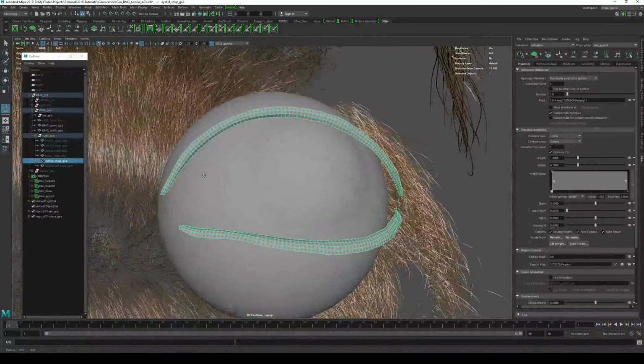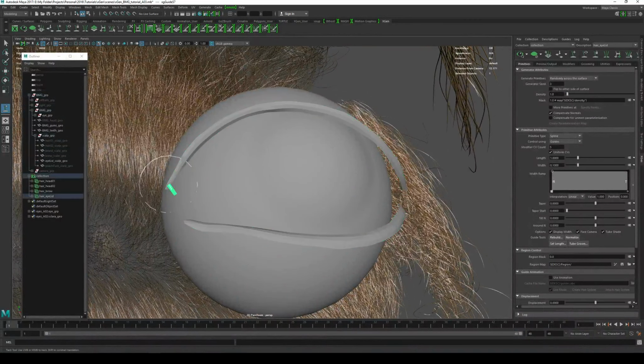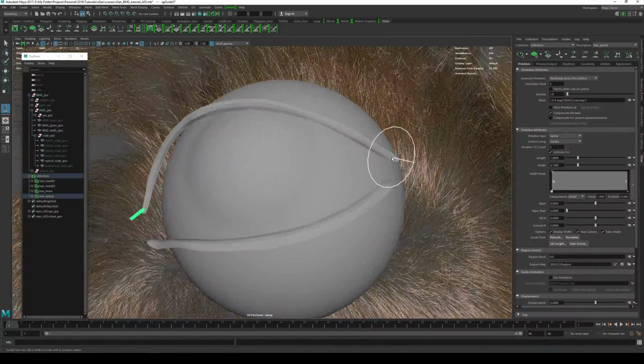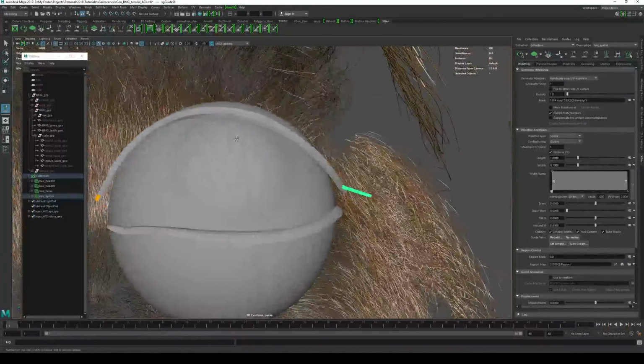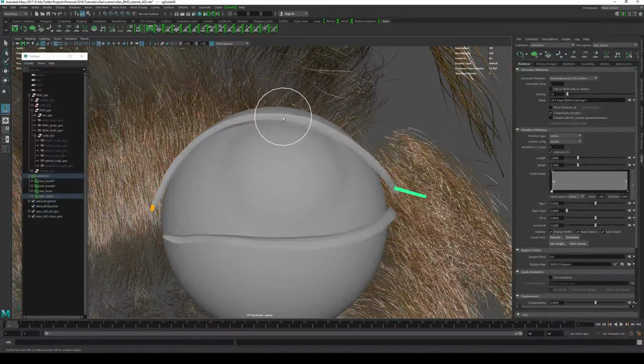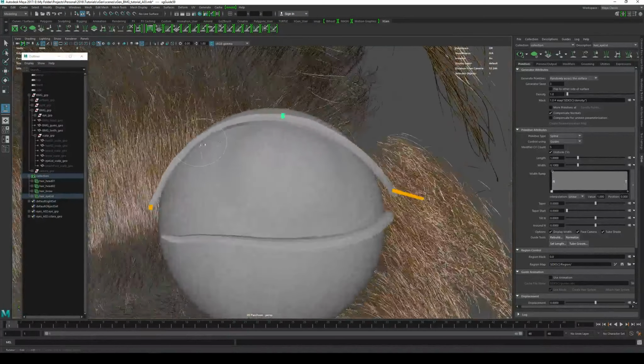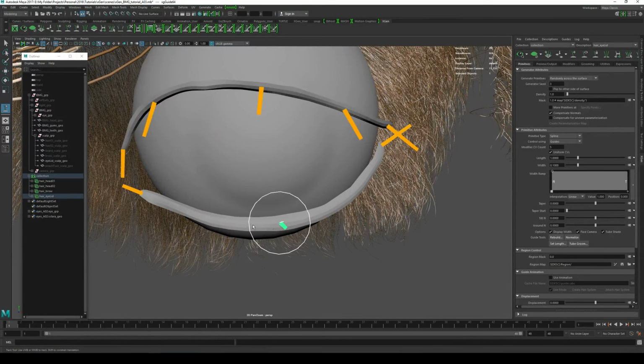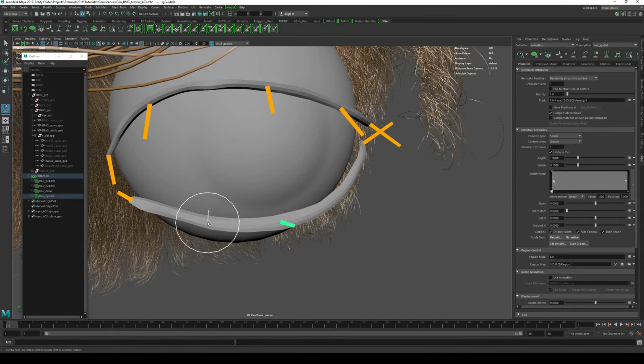So we'll start by placing curves. We'll place one here, another one here, and then one in the middle, and then one in between those two, and one in between these two. That should do. Now just do the same on all the other ones. One here, one here, one in the middle, one here, in between those ones, and in between these two.